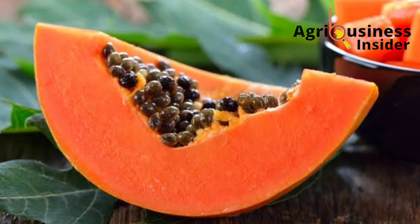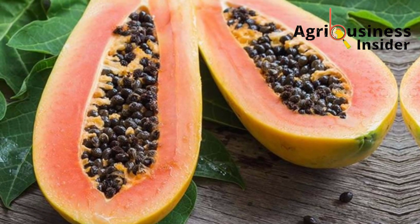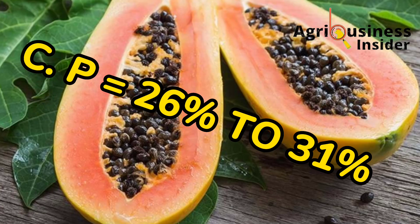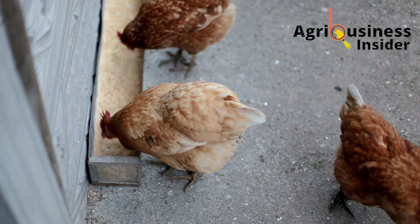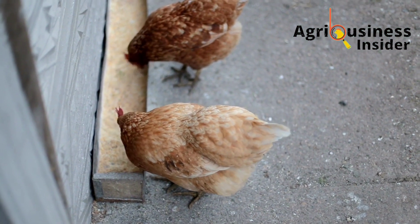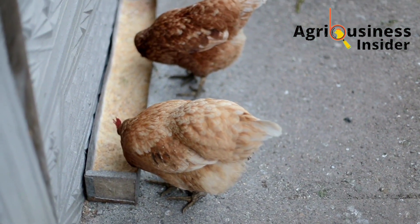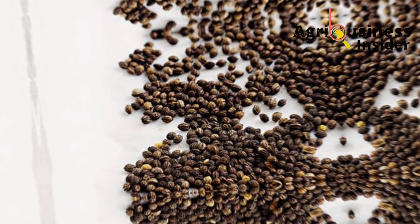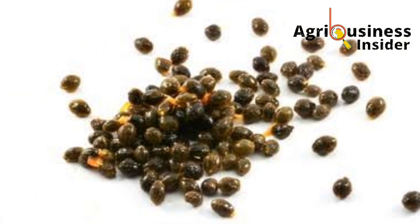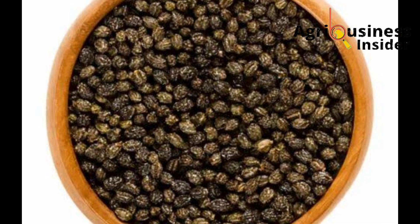The seeds of this nutritive, delicious fruit have been found to contain a crude protein of 26 to 31%, and they contain important amino acids greatly required by layers — lysine and methionine. The pau-pau seed powder also contains minerals like iron, calcium, magnesium, phosphorus, sodium, and many other important minerals.